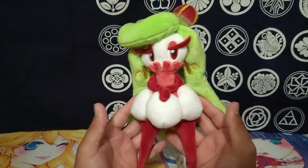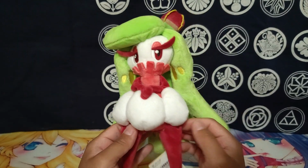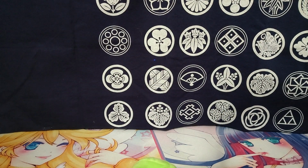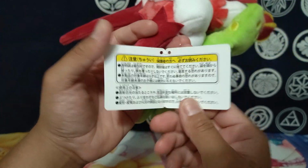And it's one of my really favorite Pokemon, and it'd be cool to have the entire trio, the evolution lineup for this Pokemon. But this is the only one that they did for its evolution line. But yeah, like I said, this is Japan only, so it's only gonna have a Japanese tag.